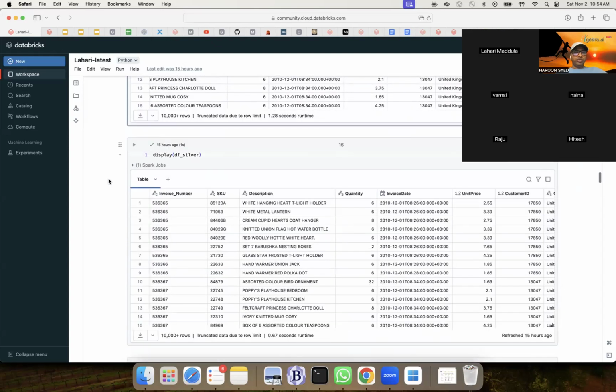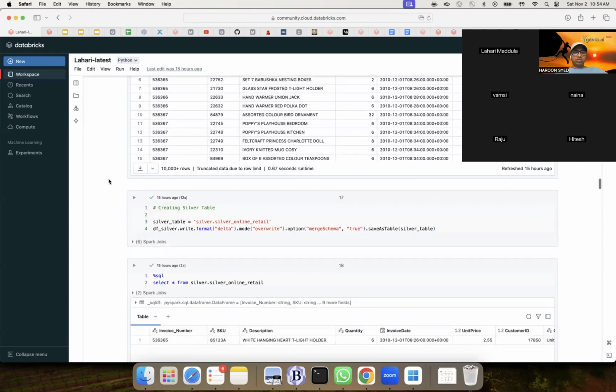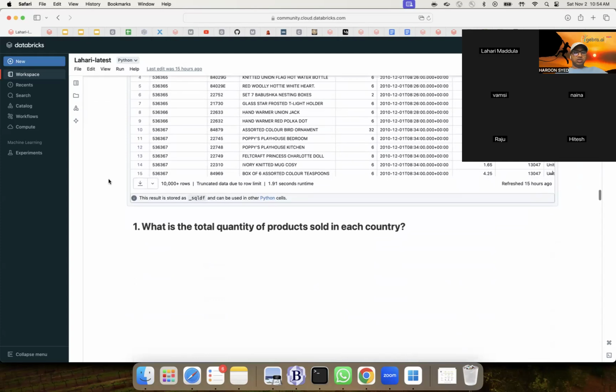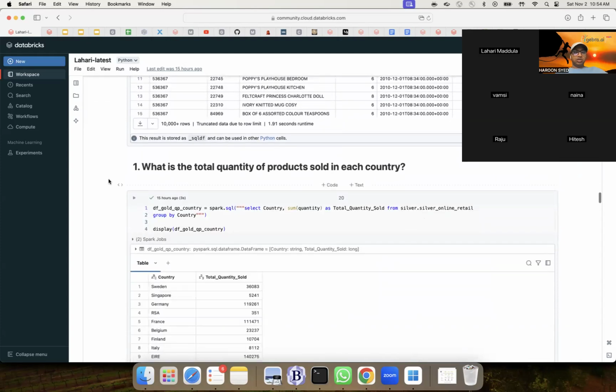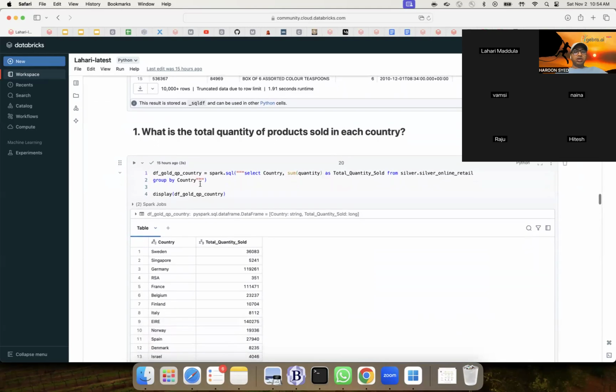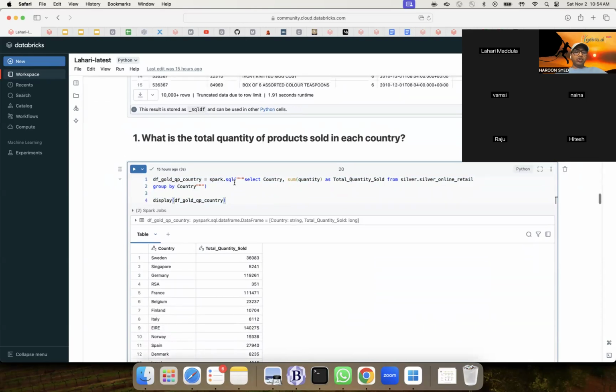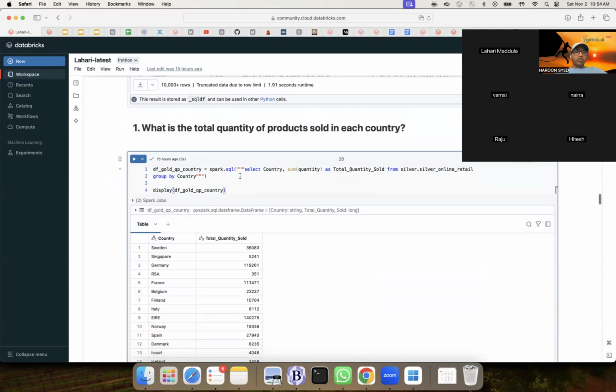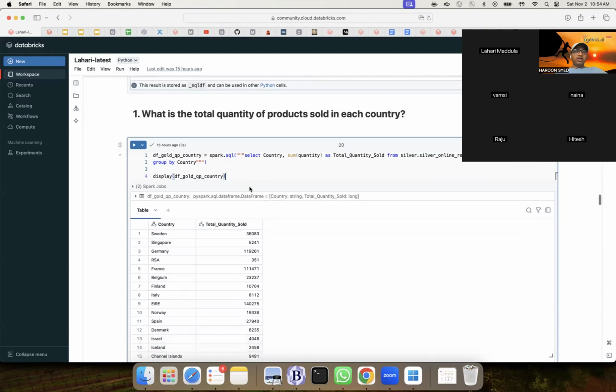Temporary view. Yeah, here. Spark.sql, interesting. You can do this, or you can read the table and then use the data frame, or you can actually directly write the SQL. You don't have to do spark.sql. You can write a SQL in the cell and then convert it to a data frame. Right? We have seen this, and see here.